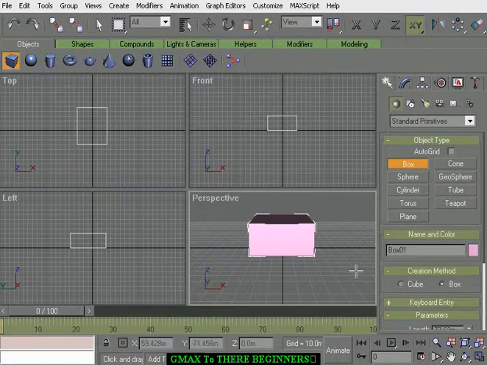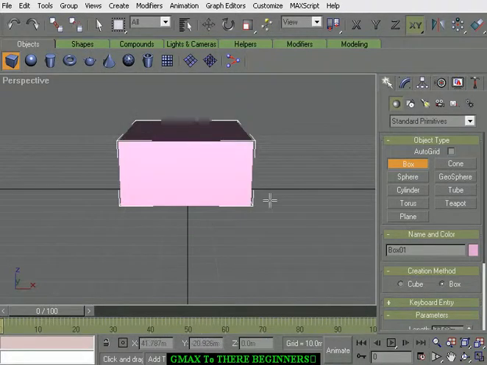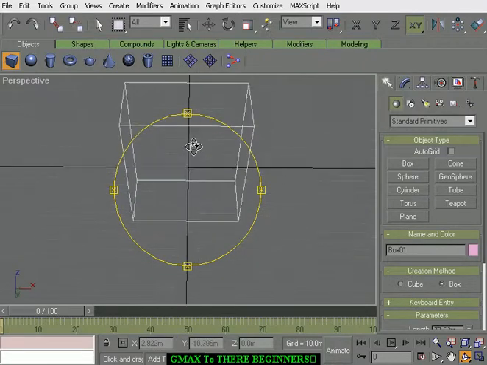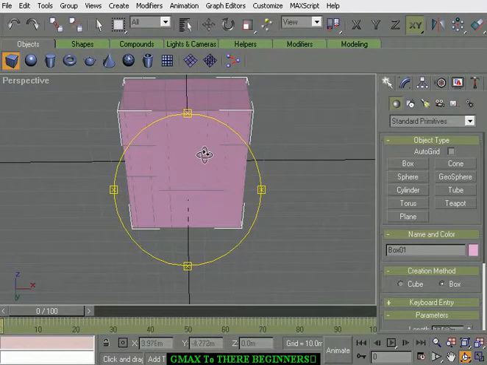Now let's say that this is a deck or the bottom of a house. First of all, down here in the bottom right hand corner, let me go into perspective view where we have one box. You can always go back in there and change it back when you need to. I'm going to flip this cube over, and we're going to delete that face right there just to save on verts and polys.